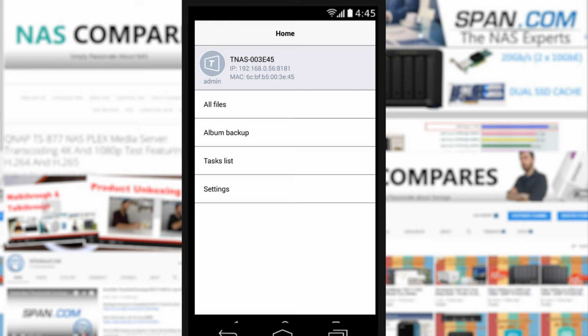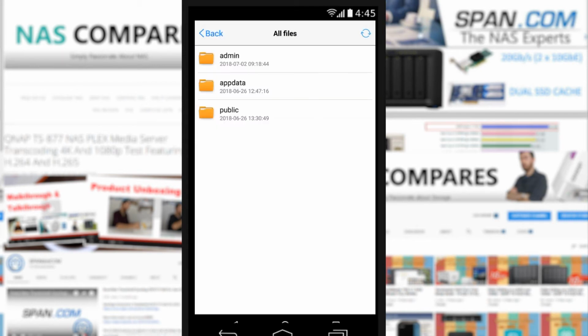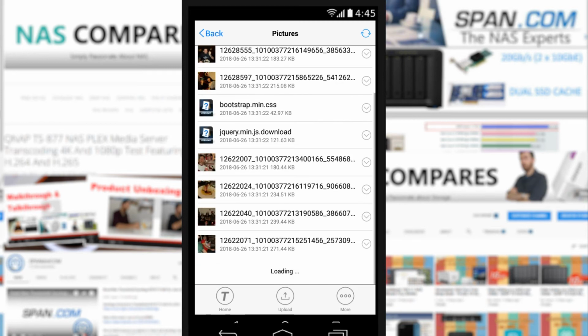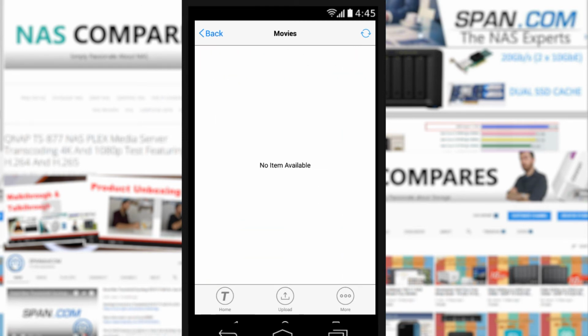We can't really compare it too much to DS File and Qfile from Synology and QNAP. But what I will say is it does do all the tasks you need. And it actually manages to merge a few things into one app that Synology and QNAP have separated over different apps. For a start, All Files immediately lets you access the directories you've created on this NAS. So for those that watched our video previously, we can see the folder structure that we created before with all of our files and more. We can see all the stuff that we put on our NAS in the previous videos.